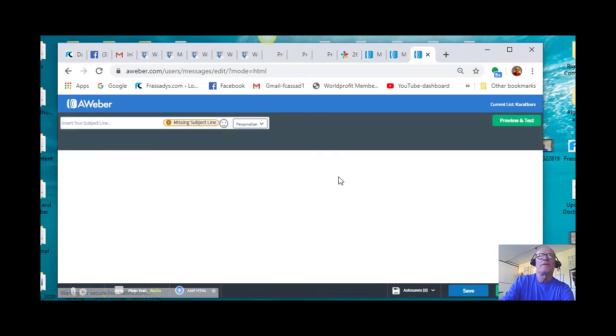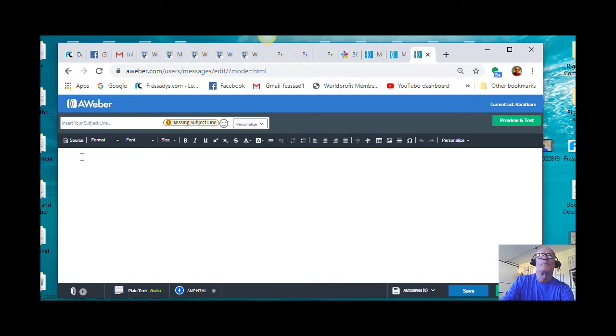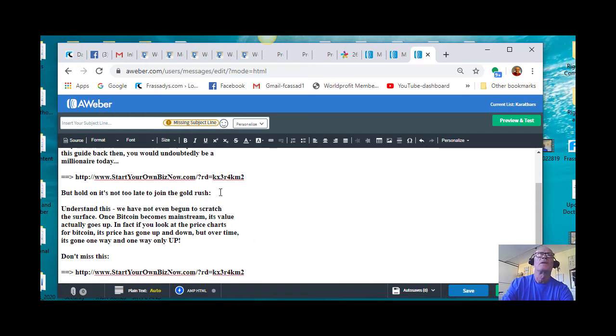So I will go in there. I forgot to emphasize to go into the HTML editor if you're new to Aweber. Okay, and then we're just going to do a paste in there.